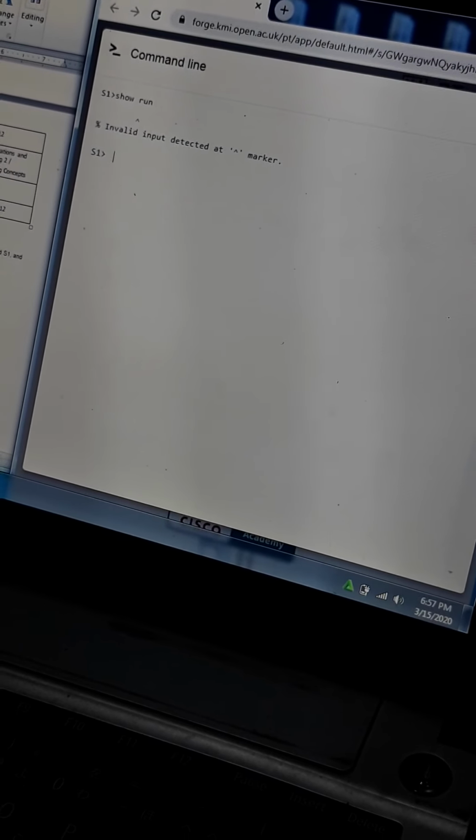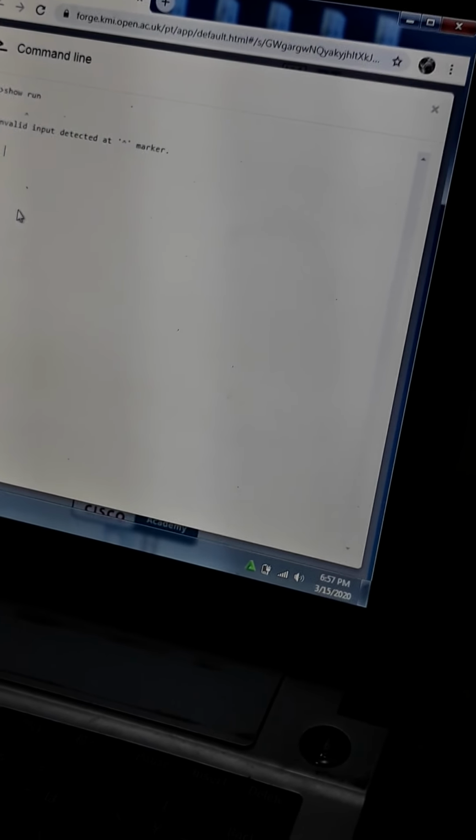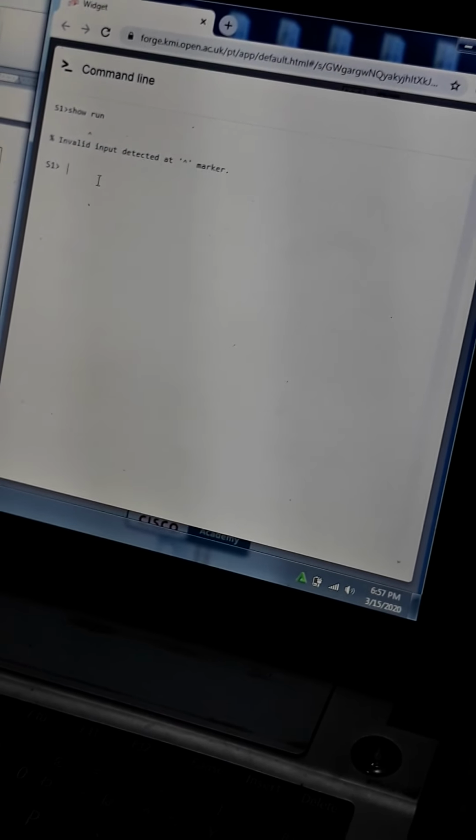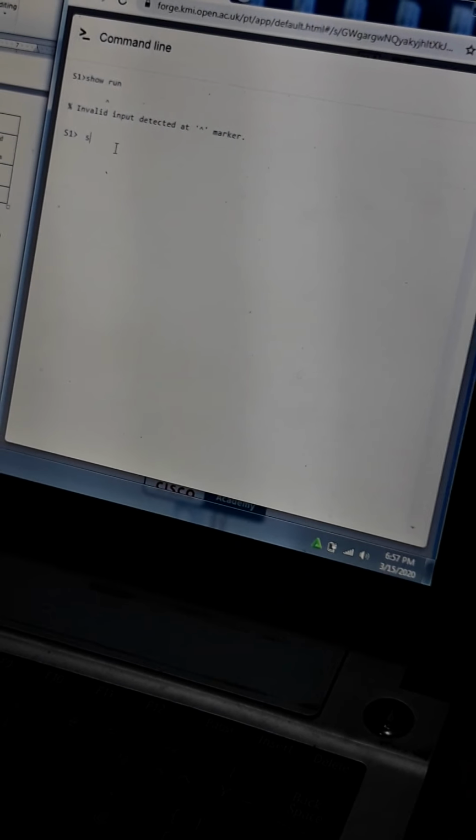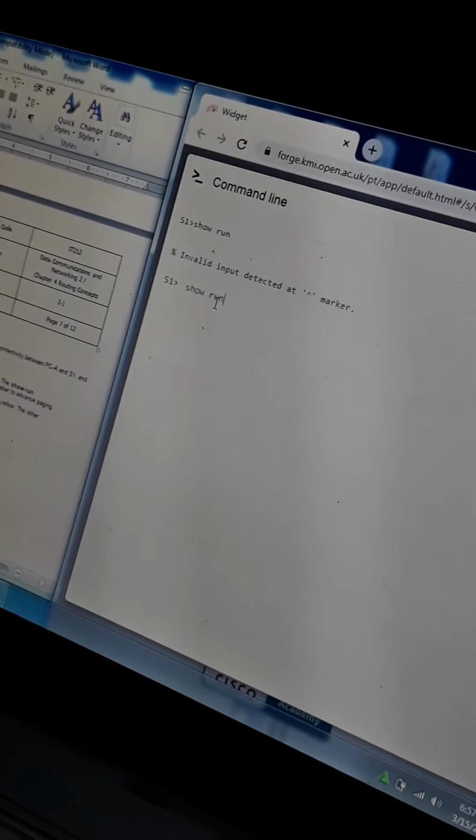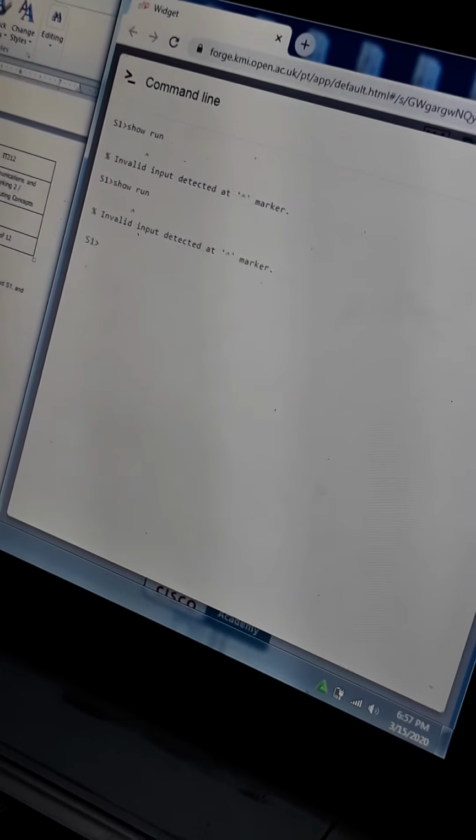Building configuration, current configuration 2160 bytes. Let's type in again. Still invalid.